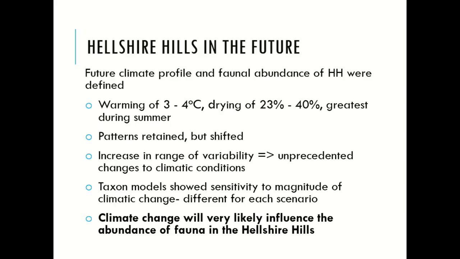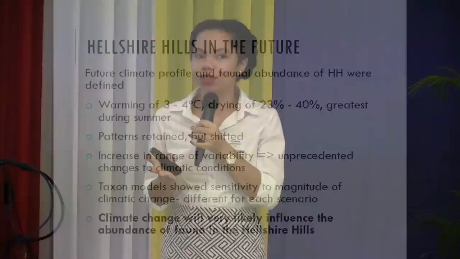But the final thing to focus on then is there is an increase in the range of variability in the climate variables, and there is an associated increase in the range of variability in the biodiversity. So of course there will be some organisms that will like these changes, for example, things like stink bugs. Stink bugs really like hot, dry conditions. So if we have hotter, drier conditions, we might have more stink bugs, which could be good for some people.